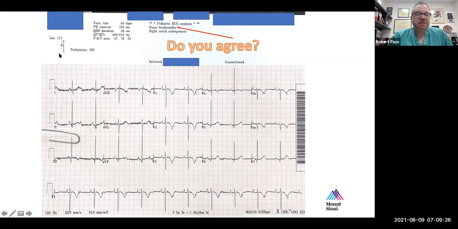Because if you look particularly in lead 2, it appears as if there are 2 P waves for every QRS, right? P wave, P wave, P wave. And if you had calipers, you'd see that these are marching out. So this patient doesn't actually have sinus bradycardia, but is bradycardic for sure. From this tracing, you would say it's 2-to-1 heart block, but in fact this patient has complete heart block. It's just that you don't have a long enough tracing to confirm that.